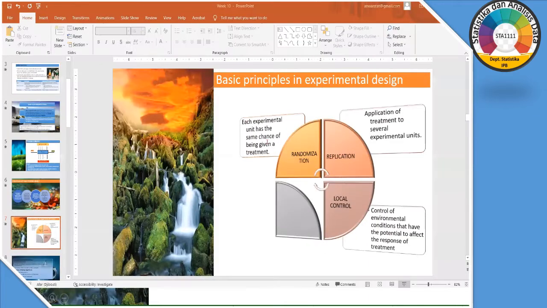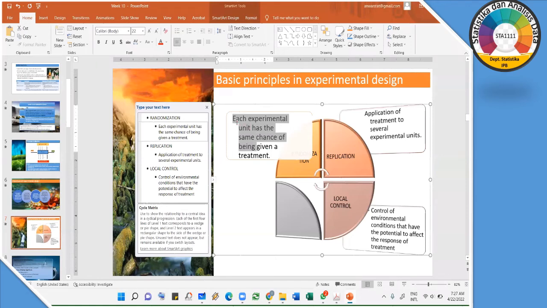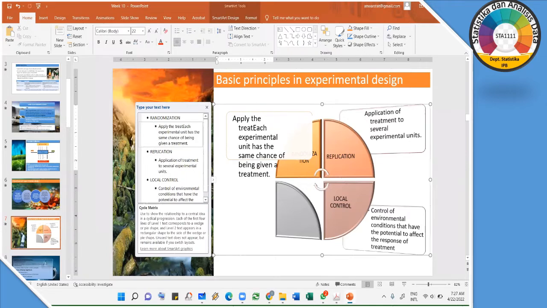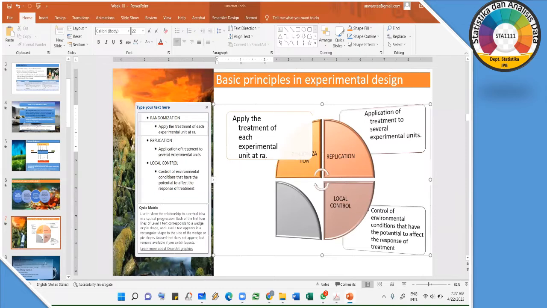Okay. So if I apply the treatment to each experimental unit at random, so that we can remove any subjectivity.